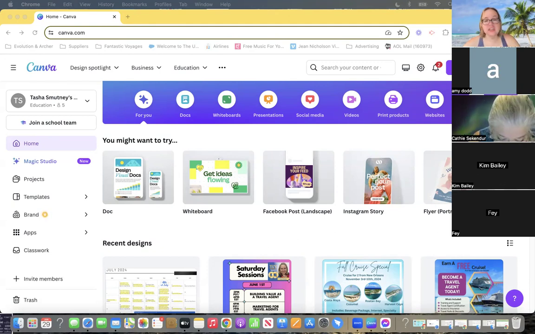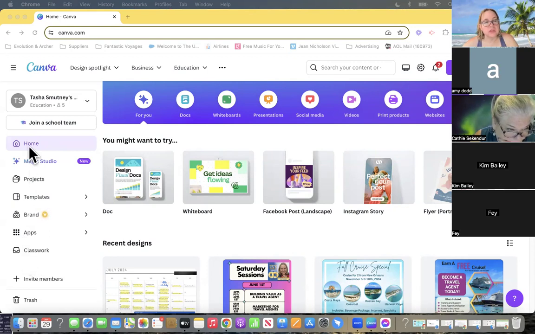I typically use it on my desktop computer. I just find it easier to move everything. But there are definitely times when I have something made and then I'm able to access it on my phone when I want to do a post or something like that. So that's really a great use of that as well.